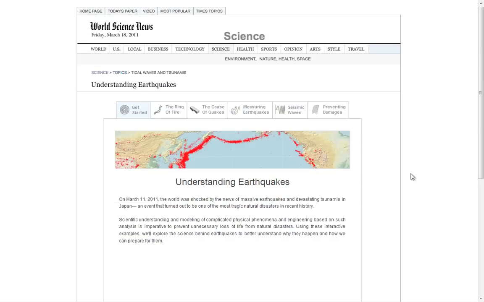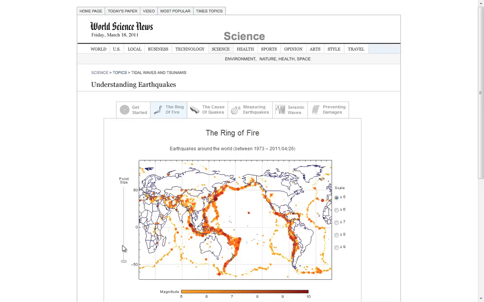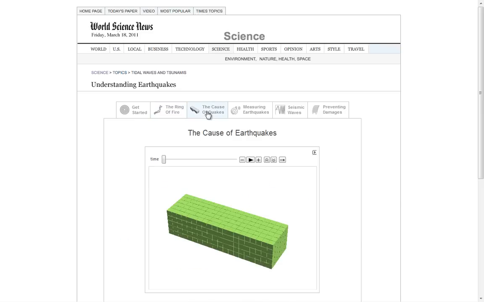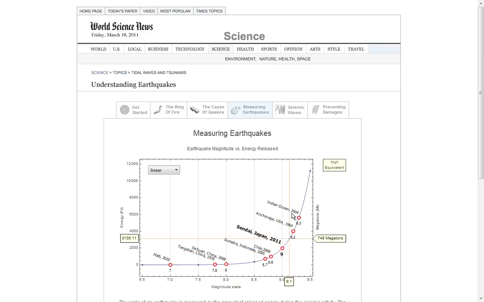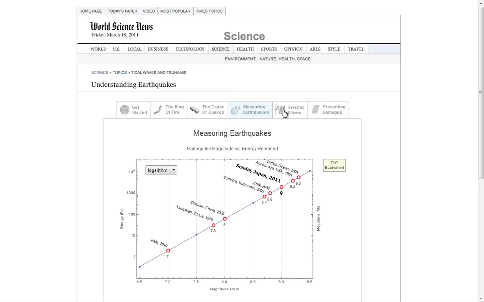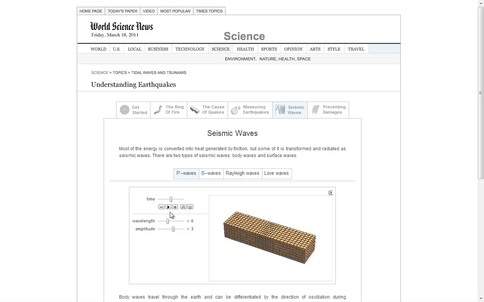When we look at the media, we see increasing video and other kinds of pre-generated content, but not so much interactive content that you can drive that's live. So here we have an example of earthquakes, made after the Japanese earthquake, showing how different earthquakes work. Seismic waves, for example, the different kinds of waves and how they go through the system. We can even rotate the model in situ as we look at it.